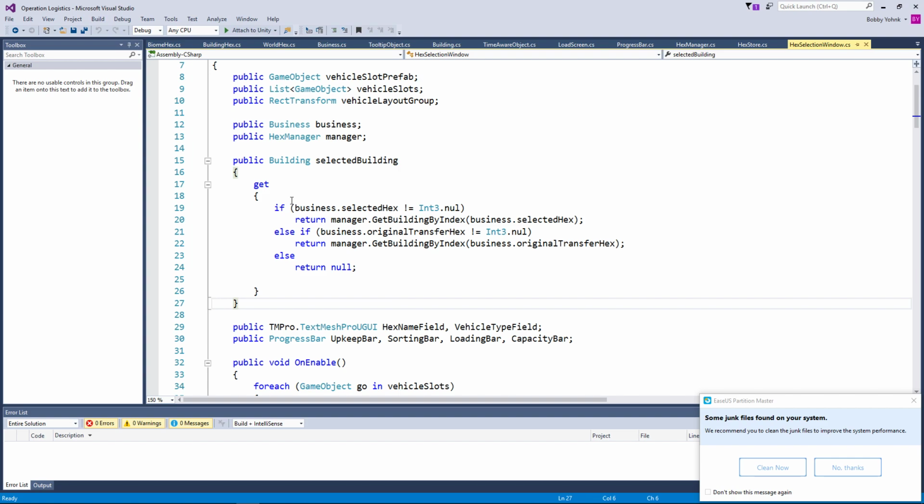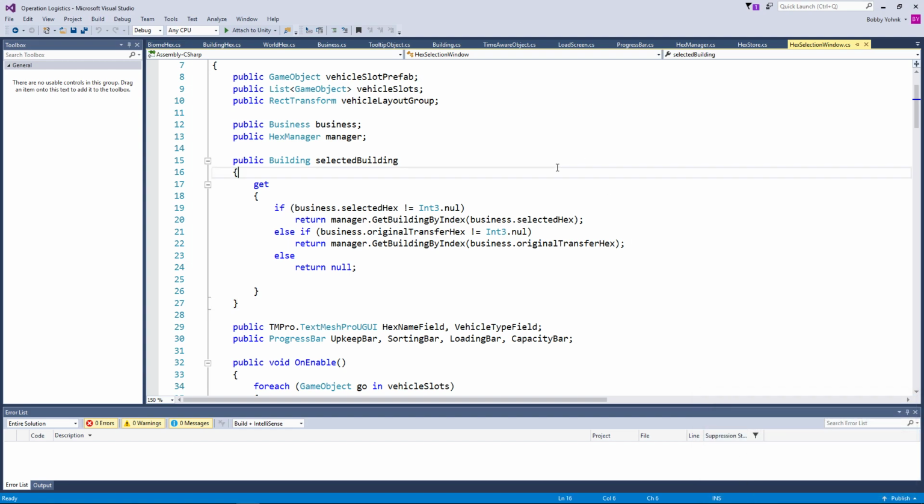So if business.selectedHex is not equal to int3.no. What even is this? Do that again. I'm going to have to uninstall that. I don't know what that is. Okay, so public Building selectedBuilding. If business.selectedHex is not equal to int3.no, then we return manager.GetBuildingByIndex business.selectedHex.